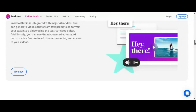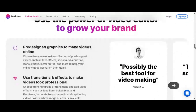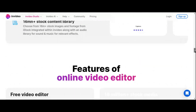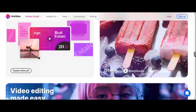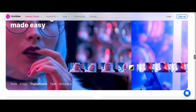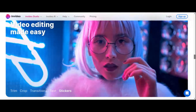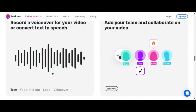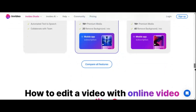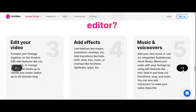NVIDEO excels in converting text into engaging video content, enabling users to record voiceovers, apply seamless transitions, and enhance videos with effects, all accessible through its intuitive interface. What sets NVIDEO apart is its user-centric design, accommodating both novice creators and seasoned professionals. It supports multiple aspect ratios optimized for various platforms, ensuring videos look great wherever they're shared. With watermark-free downloads and access to royalty-free music and images, NVIDEO simplifies the process of creating professional-grade videos while maintaining cost efficiency. Moreover, NVIDEO's Brand Kit feature enables creators to uphold brand consistency by storing assets like logos, colors, and fonts for easy application across all video projects.